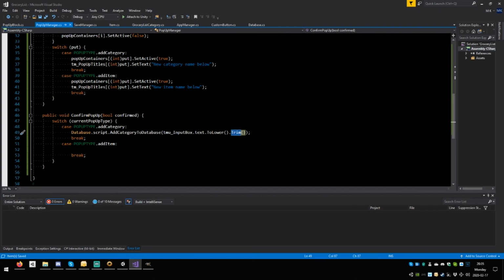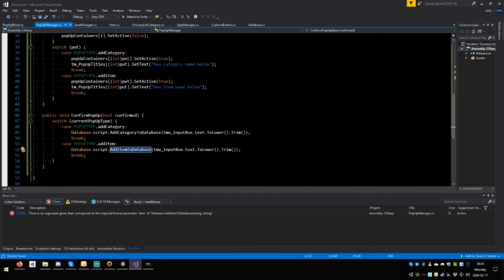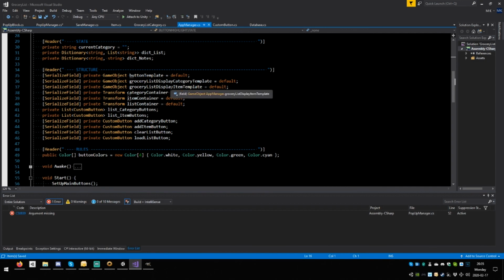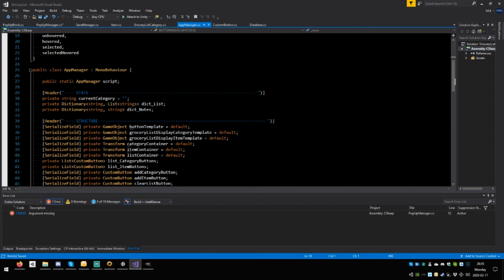Oh, okay. So editing. Copy all of this, paste it here, and this one's going to be add item to database. Save. Now this is correct, but we're missing the category. Now the category is found in the app manager. There should be an active category.